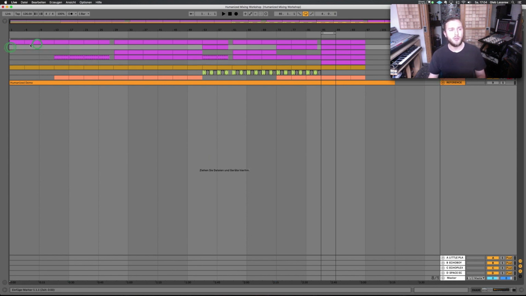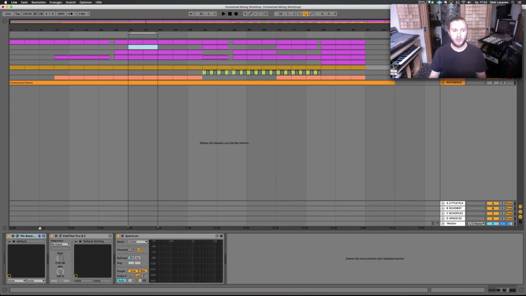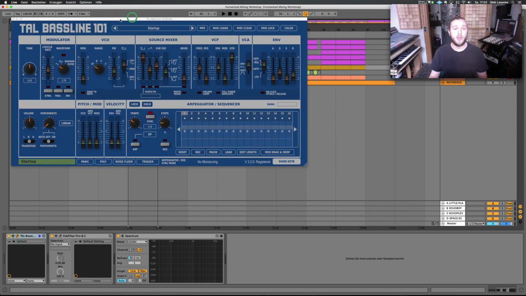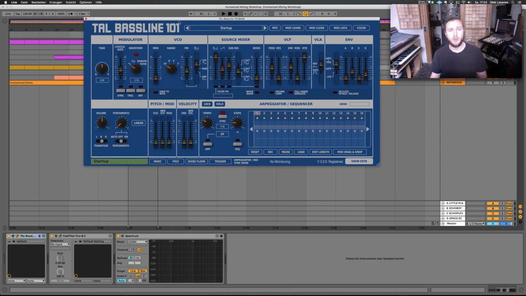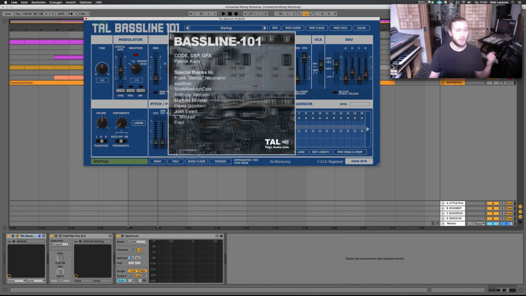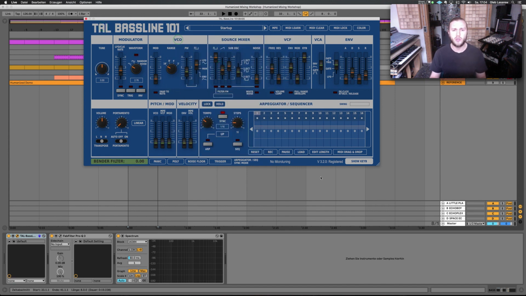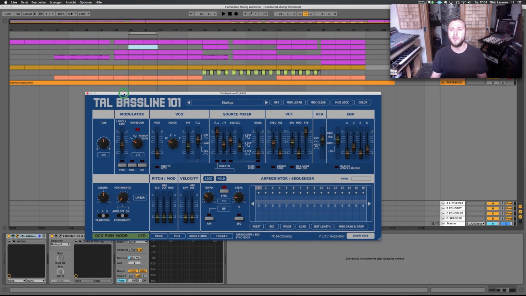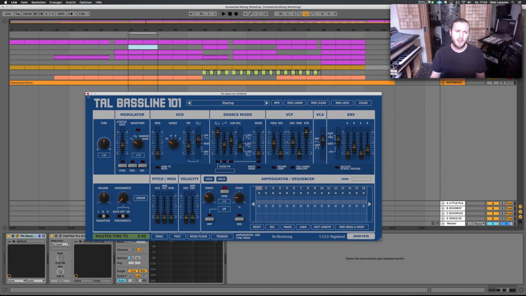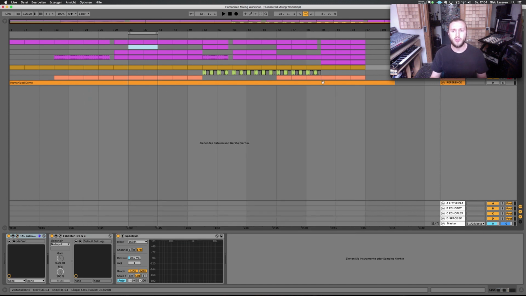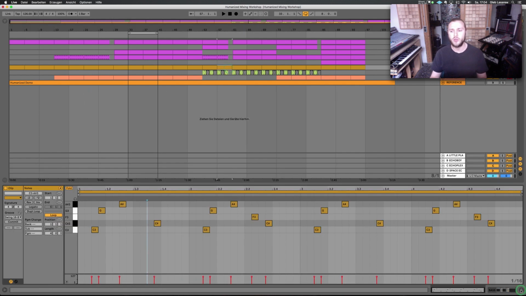A big part of a good bass sound, so I'm talking about bass drum and bass line, is that they're matching. So tuning is a big point. I already tuned my synthesizer, which is an emulation of a Roland SH101. It's one of my favorite synths. I also have it as a hardware unit here. Really like it. This little software thing sounds pretty good, really good. I like it for trying out and doing little melodies. It's digital, so it's already in tune with the notes you can see here, which is no problem.